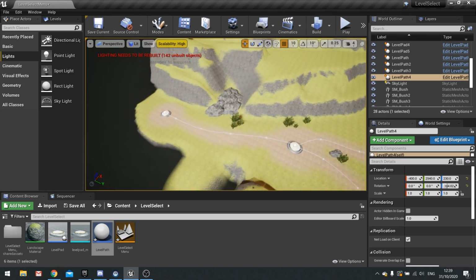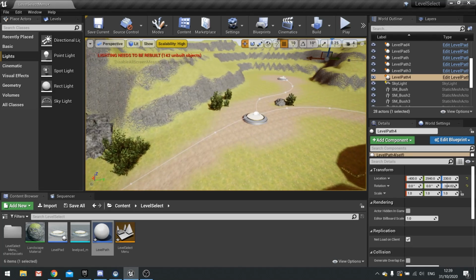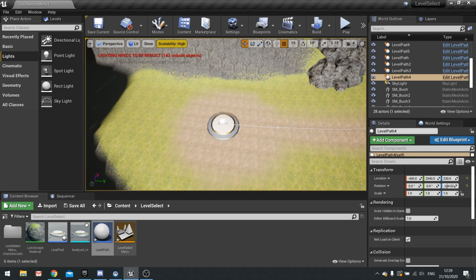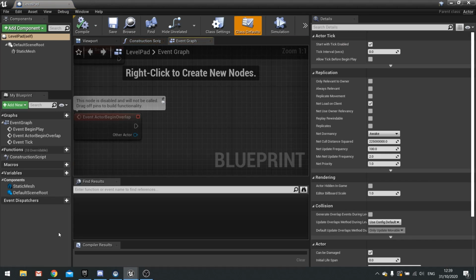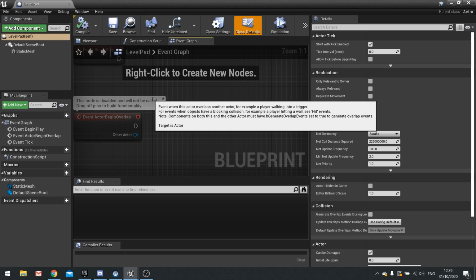So now we've got that in place, we need to tie these path points to our level pads. Now the level pads are going to allow us to input a single key input, and the character will run between each pad automatically. Okay, we're not going to have to hold down the key or anything like that, it's just going to run. So we need to determine which spline is going to be used for which direction.